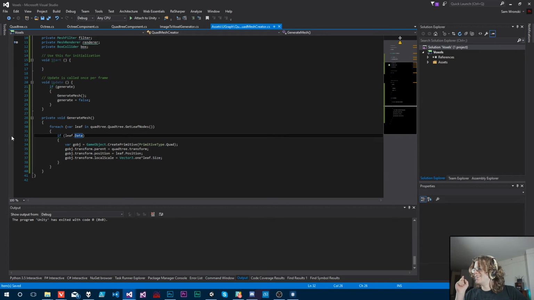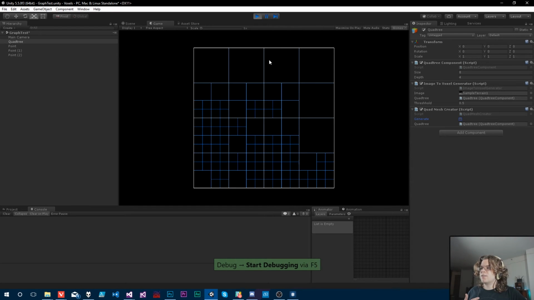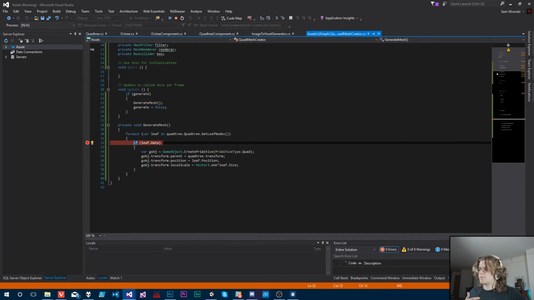So if I attach to Unity now with Visual Studio's debugger, we should be able to hit this generate again. And that should have hit this, but it doesn't appear to have.